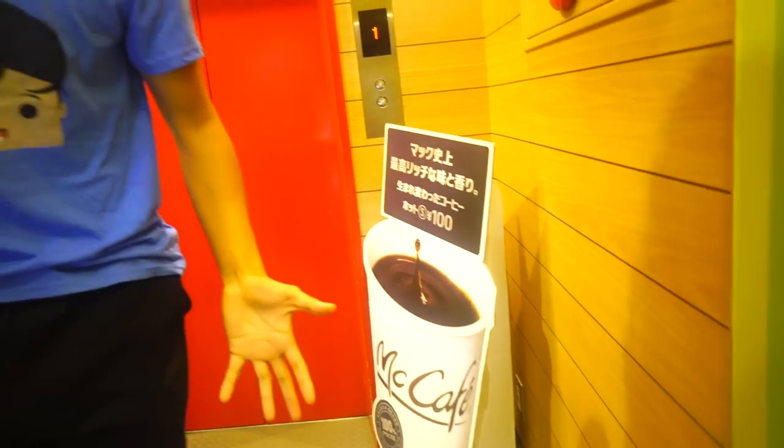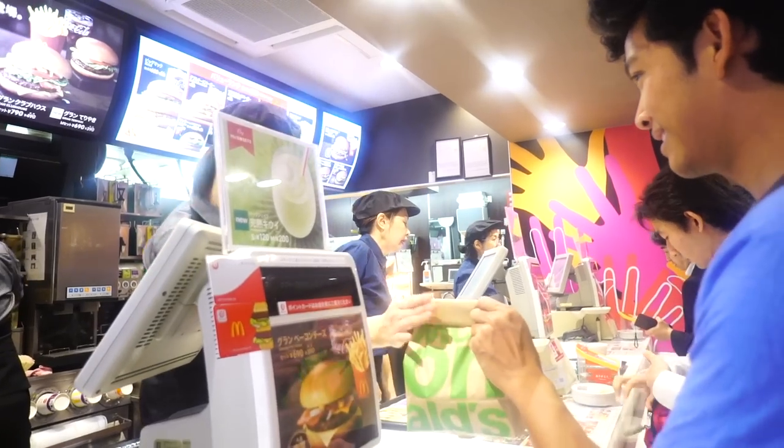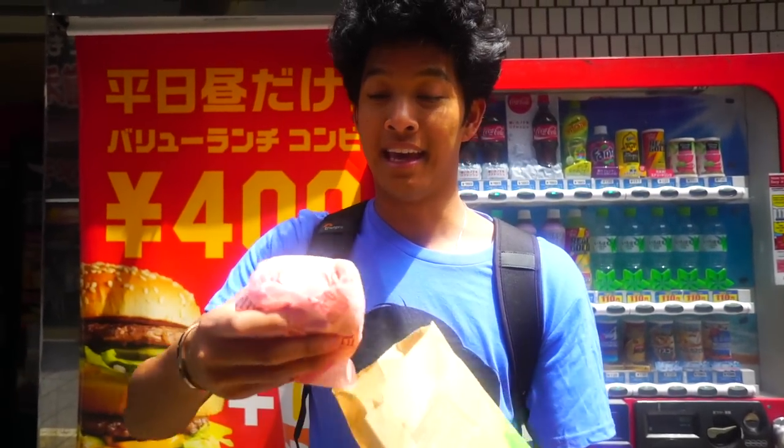All right, guys, so I'm here in Japan now, and I'm so excited because we're gonna try some McDonald's Japan and compare it versus American food. Okay guys, so we just got the hamburgers. Well, they're not technically hamburgers anymore because we're in Japan. So I have an ebi fillet, which is instead of the fillet fish, it's like shrimp. Teriyaki McBurger, a ginger pork burger.